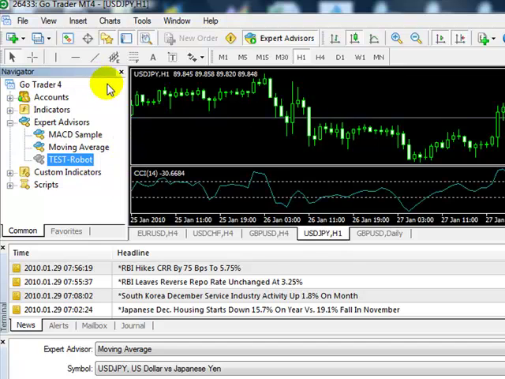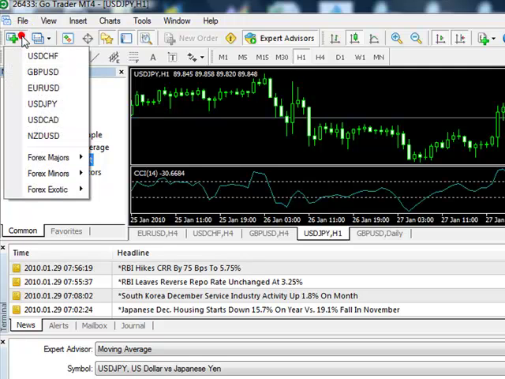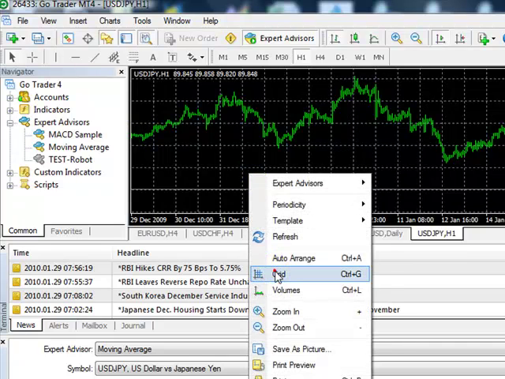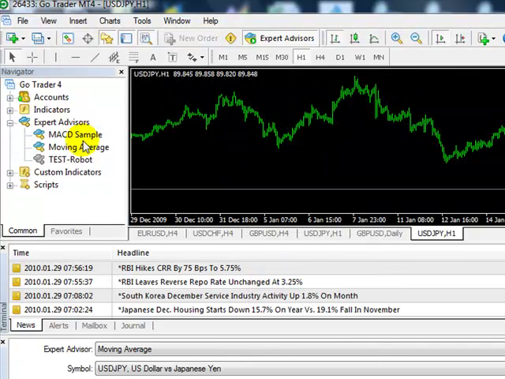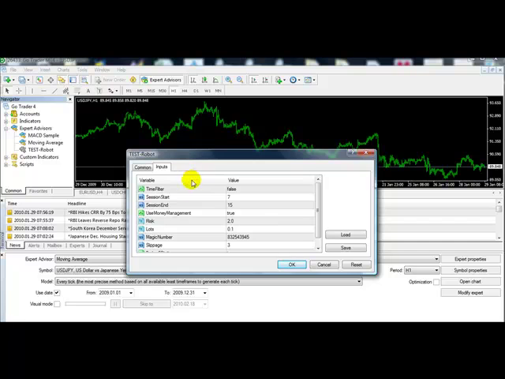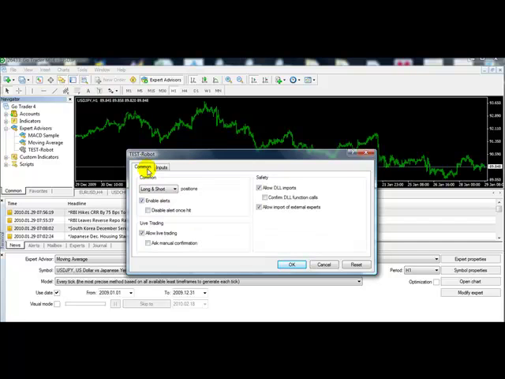So I'll open up a new chart here. You can do that a number of ways. There's a button here, new chart, USD JPY. I like to remove the grids, but simply it's a matter of once you have a new chart open on your screen, if you double click on your robot, there we have the inputs here.